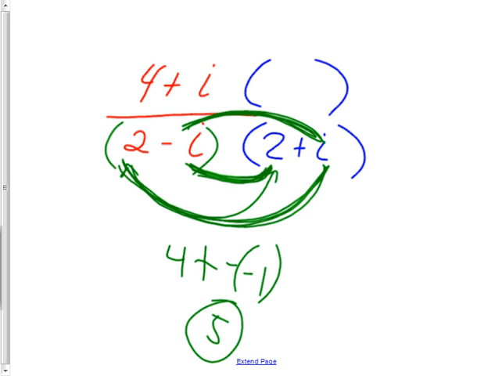All right. But by multiplying on the bottom by 2 plus i, to keep it fair, I got to multiply the top by 2 plus i. Would everybody please multiply the top? And warning, the top will not be nice and clean and have no middle term. It'll have a middle term, and that's okay, as long as the denominator doesn't have i's or other square roots in it. The answer is something over 5. Figure out the top for me. I'll pause for a second while you do that.